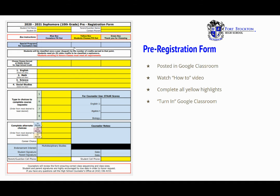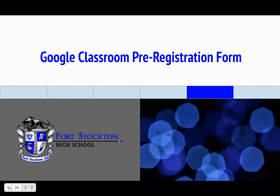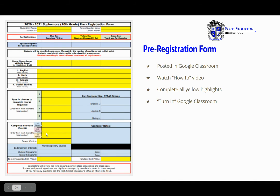Google Classroom and pre-registration form. This is the pre-registration form for sophomore year. It is posted in Google Classroom along with the how-to video. It is important that you complete all yellow-highlighted sections and turn it in to Google Classroom. The pre-registration digital signature: this section can be copied from the second column of your four-year plan. For example, once your four-year plan is completed, the 10th grade year — the second column — can be copied over to your pre-registration form. Simply fill out the classes you signed up for on your four-year plan. This pre-registration form will be used to schedule your classes next year. The four-year plan is a guide to help you plan out your four years at Fort Stockton High School.